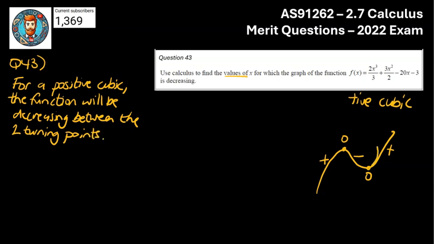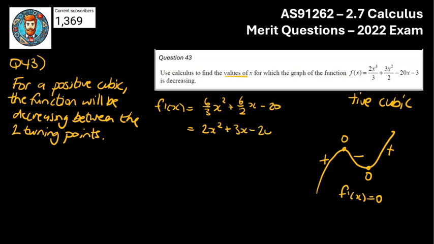So now we've got that, all we really need to do is use calculus methods to find these turning points. We know at these turning points, the gradient, or f dash x, will be equal to 0. So we need to differentiate our function to get f dash x, and then substitute in our 0. So f dash x for this case is going to be 2 times 3, so that's 6 over 3. Don't forget the power decreases by 1, so x squared. Then we've got plus 6 over 2, and then x, and then minus 20. Simplifying the fractions, that becomes 2x squared plus 3x minus 20.